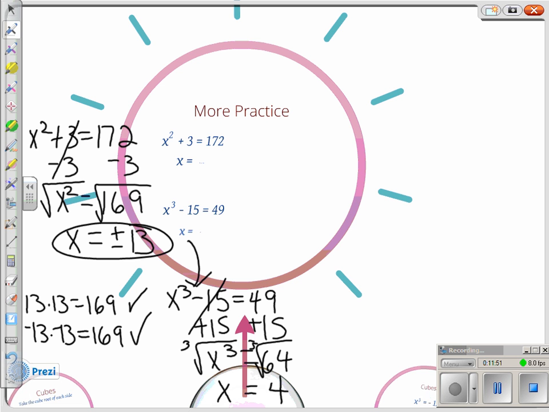Before you circle your answer, consider, is this supposed to be a positive and a negative or just a positive? Well, if it was a negative, then that would give us a negative 64. We don't want a negative 64. We want a positive 64. The same rules do not apply for squares and cubes. So just remember that as you are approaching your final answer. That's going to do it for solving equations with squares and cubes.